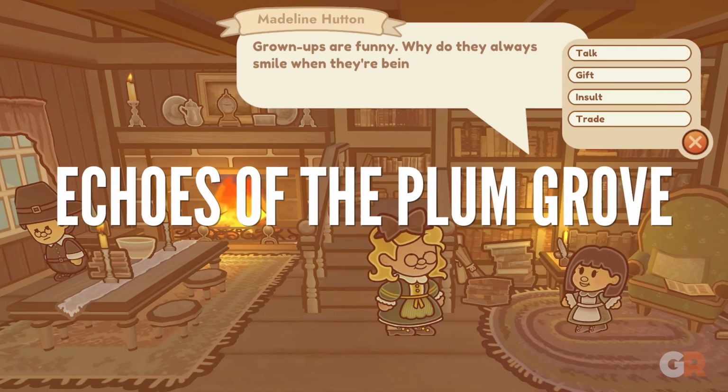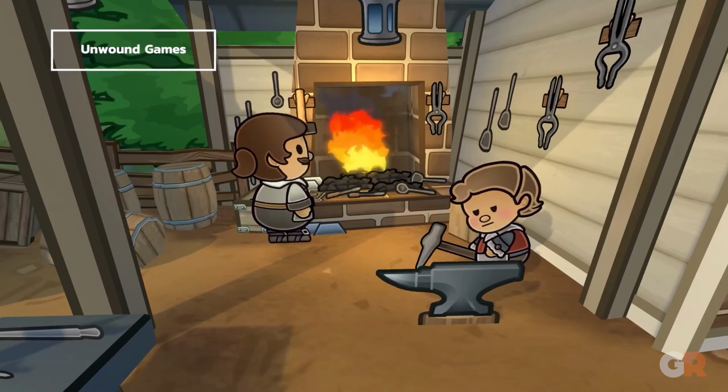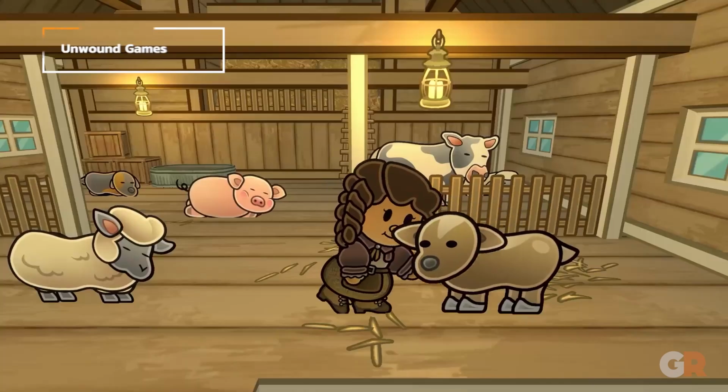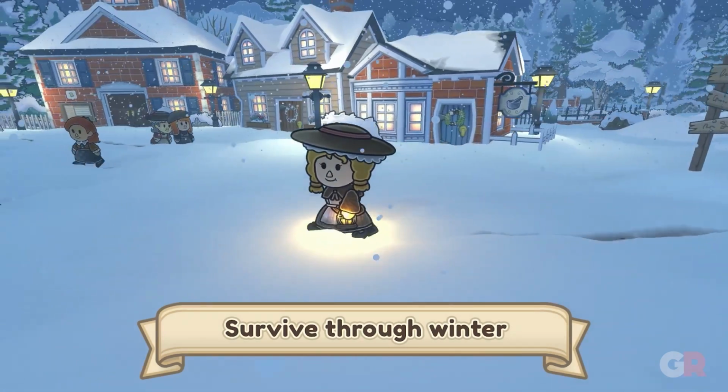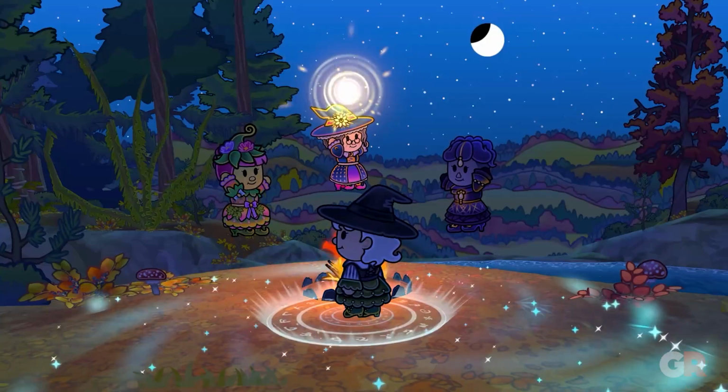In Echoes of the Plum Grove, players settle in Honeywood to establish their family dynasty. Starting off with a plot of land, players farm, fish, cook, forage, and craft their way to comfort, and a solid base to start a family with.